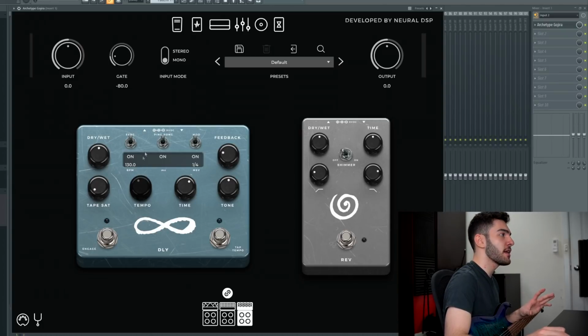Delay pedal, nothing too out of the ordinary. You get your ping pong, you get your modulation setting with the tape saturation. You can obviously set how much delay you want and the feedback trails and stuff like that. The tone of each delay repeat, the time, you can lock it in with your DAW, so it's all in time with the tempo and stuff. Really, really cool. I use these in the lead tone, which I'll showcase in a little bit.